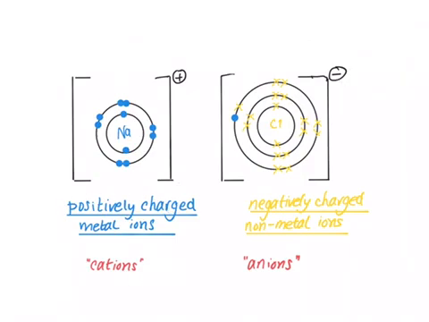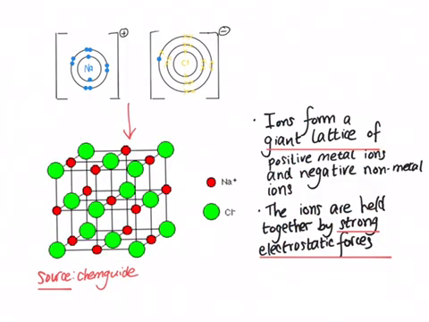Positively charged ions are called cations, negatively charged ions are called anions. It's very, very unlikely that you'd only ever have one sodium ion and one chloride ion. So if you have more than one, as you almost certainly will, the positively charged ions and the negatively charged ions arrange themselves in this type of shape. And this type of shape is like a giant grid. It's a matrix, and we call it a giant lattice. And it's alternating positive and negatively charged ions.